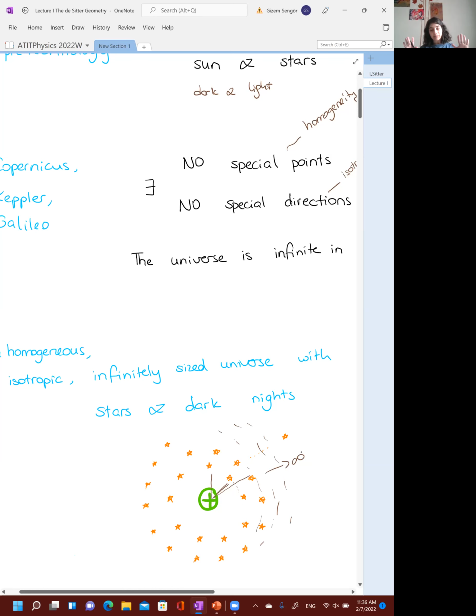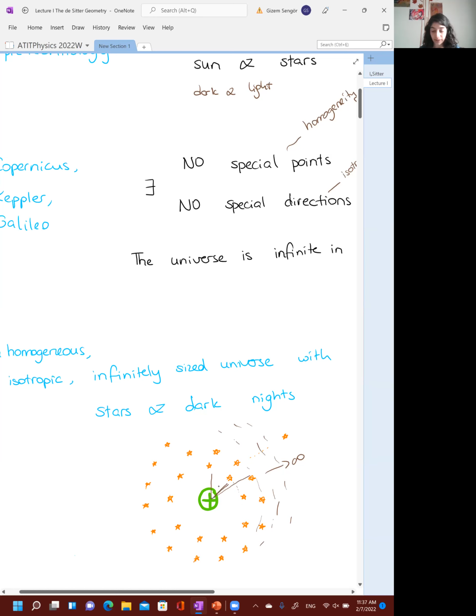If it has been like this always, if nothing changed over time, this would mean that for an observer, every line of sight ends up at a star. And so you would have all this light even at night. You would not have the concept of darkness, which was our first observation, even without any technology. So there needs to be something more.